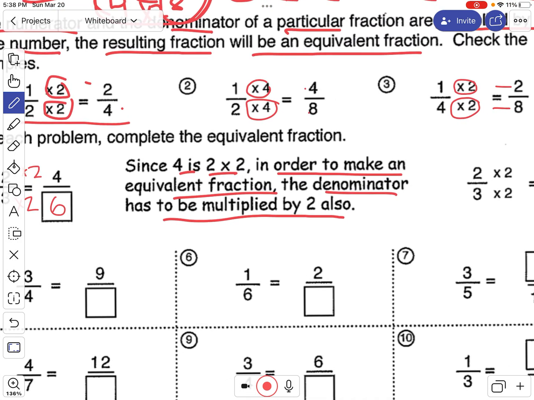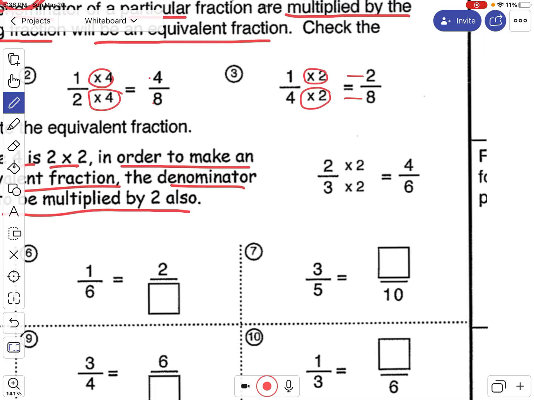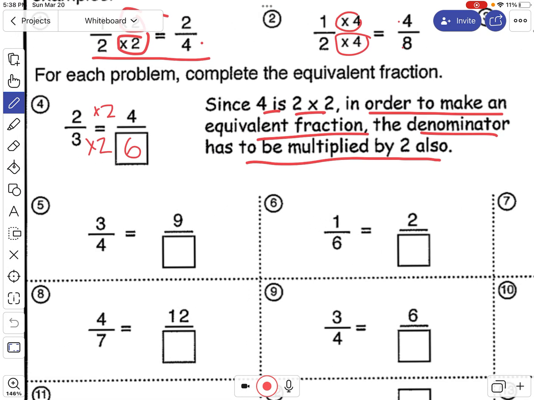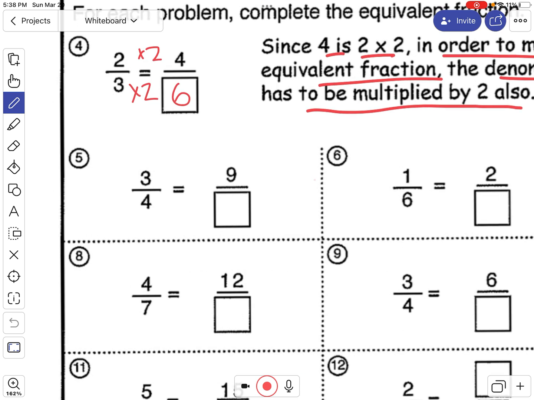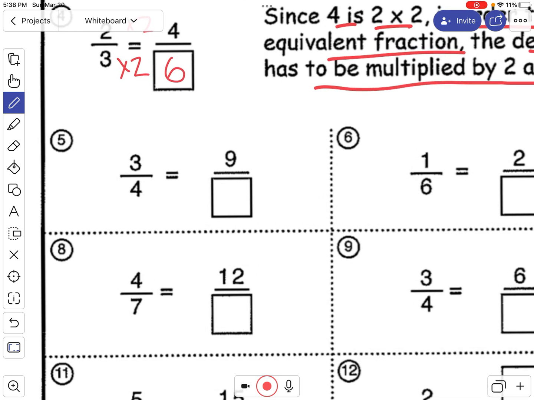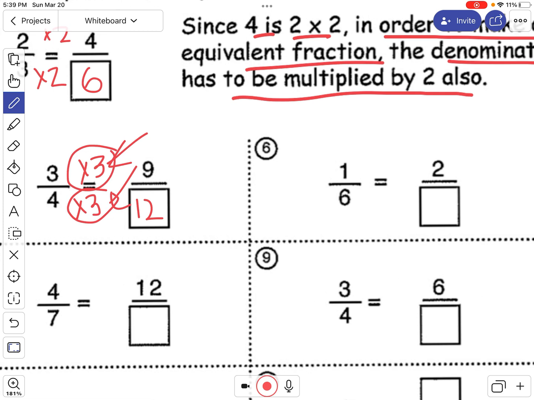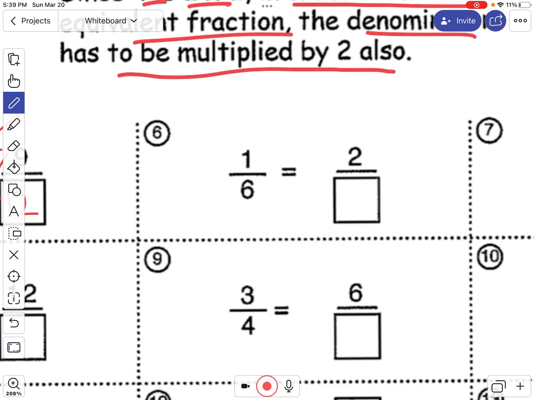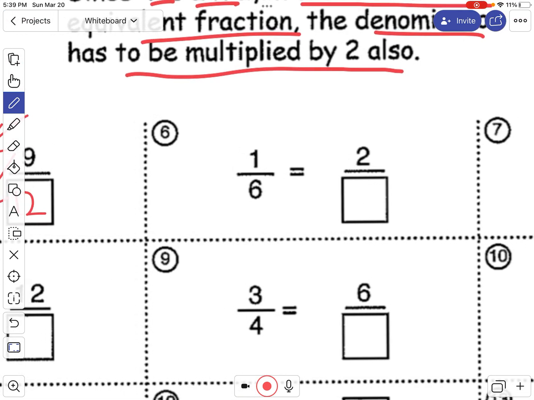You must multiply or you must divide the top and the bottom by the same number. That's a little song I sing to remember this. All right, so 3 times 3, write that on your paper, is 9. So 4 times 3 is equal to 12. Notice I'm multiplying the top and the bottom, or the numerator and the denominator, by the same number, times 3. Okay, why don't you try number 6? Pause the video and then turn it on after you have the solution.